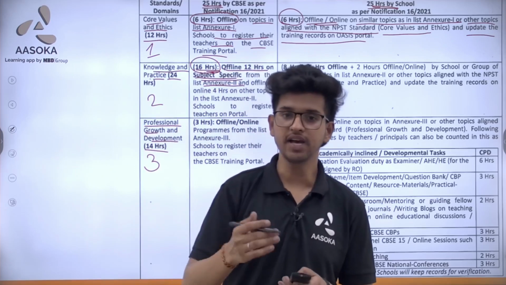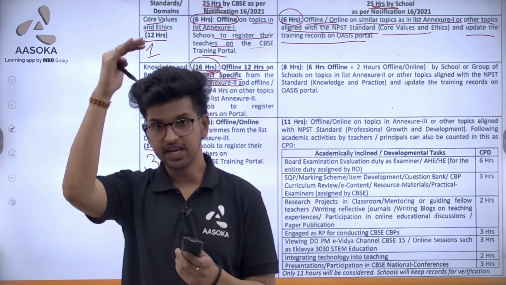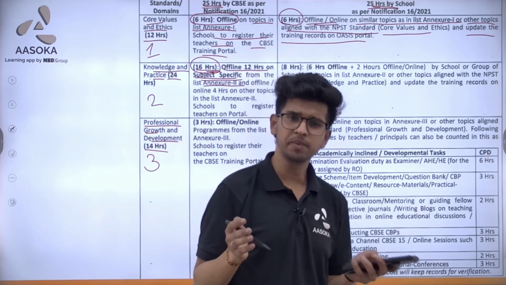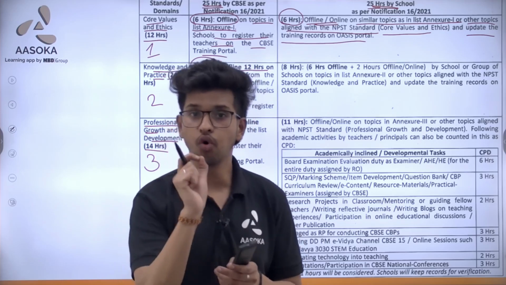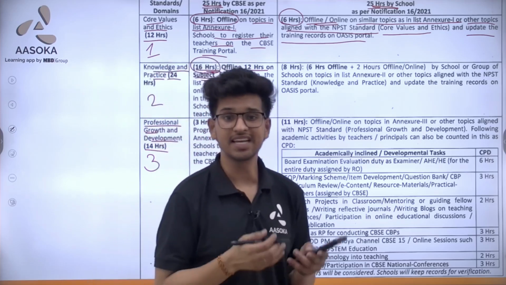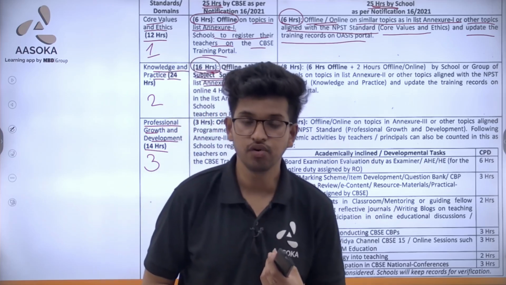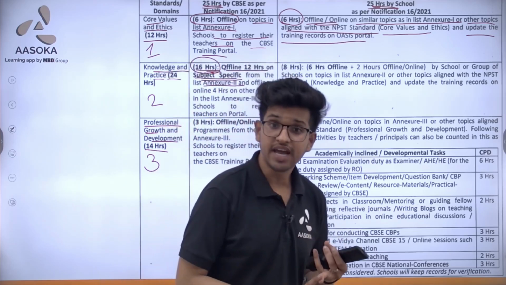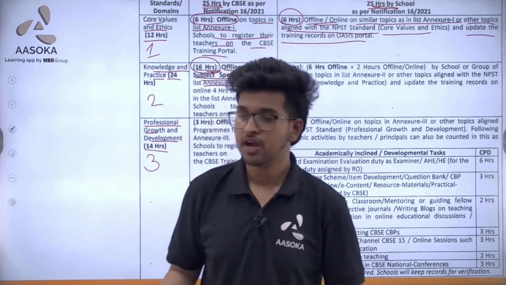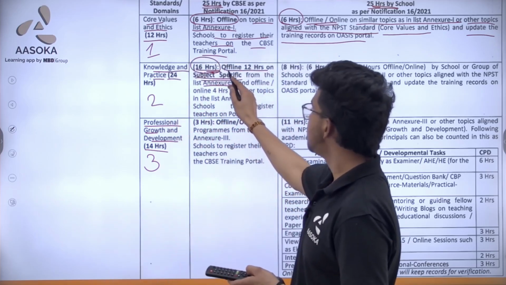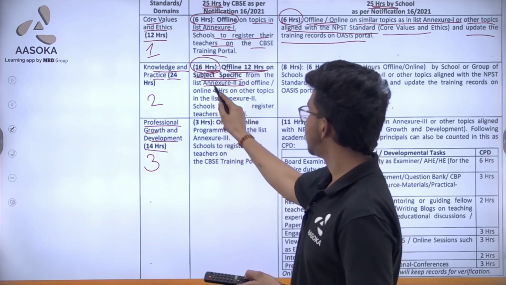So prior to that, let's say I am a biology teacher, right? Now what I will do is, if there is this list of annexure 2, there will be multiple topics related to biology. Now what I have to do is, I have to attend only those subject specific topics that cater the needs of biology. For example, what kind of pedagogies I should follow in the classroom, what kind of strategies I can go for. So this is something which is helping me to increase my subject knowledge. So what I have to do is, I have to attend offline training for 12 hours from CBSE on the topics given in annexure 2.